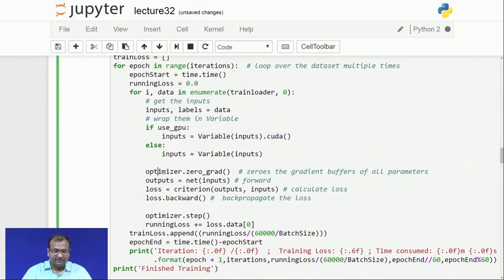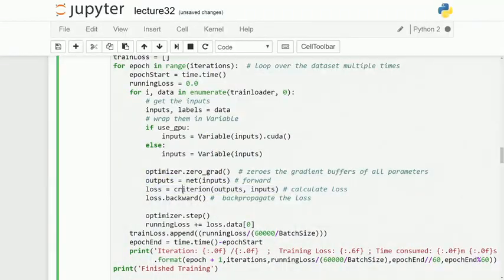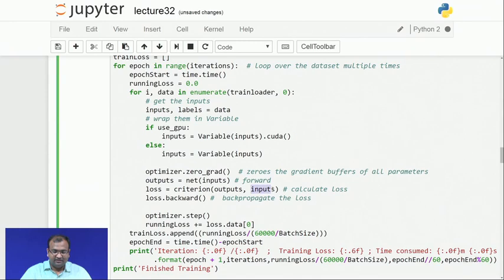Following that, I set my gradients in the optimizer to 0, and then I just feed my inputs to the network such that I get my outputs. Now, on my criterion function over here, since the cost function which I am going to use is an MSE loss function, which tries to minimize the error between whatever is the input and what comes on the output side of it, the argument which goes into my criterion is just the outputs, and the reference. In the earlier case when you were doing classification, these used to be labels, but for me these are my input values.